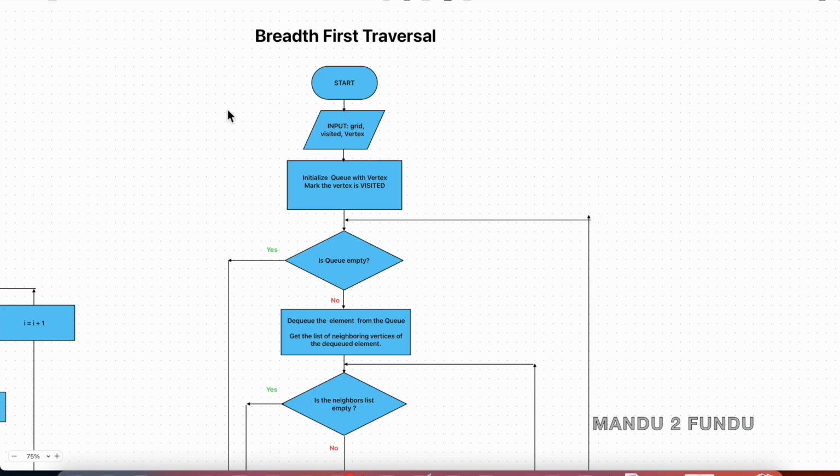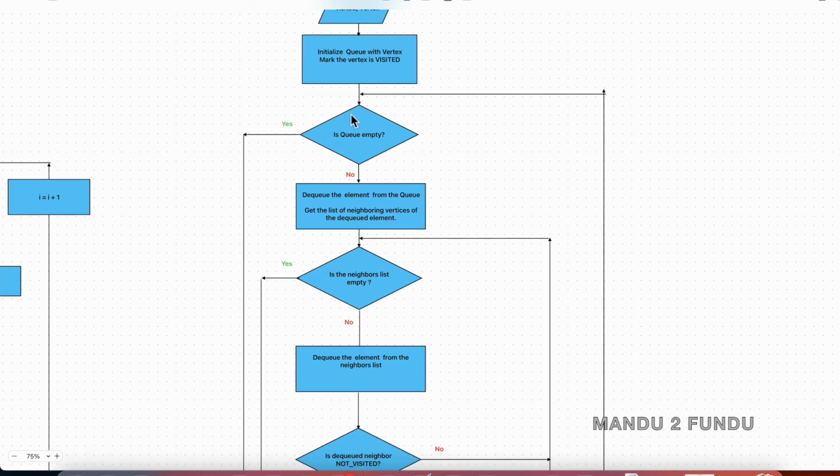Let's look at the flowchart for the breadth first traversal. The input for this procedure is the grid, the visited 2D array and the starting vertex. First we initialize the queue with the starting vertex and mark that vertex as visited. Then in the outer loop we always check for elements in the queue.